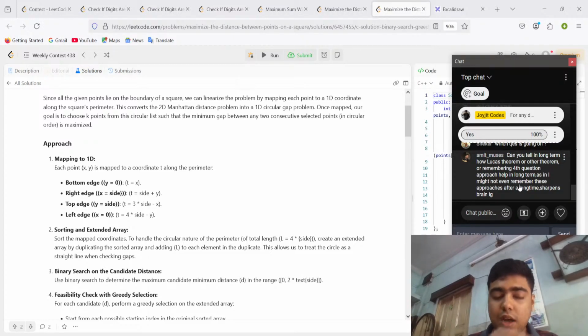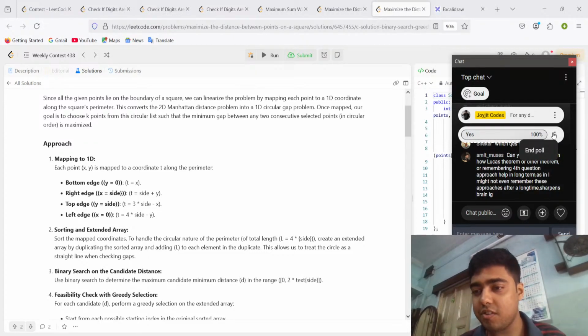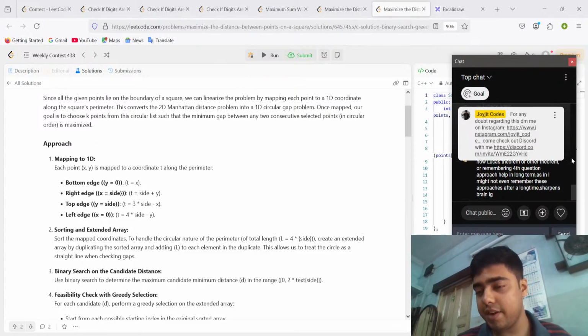So what I can do is just remember that in my brain, because if I am doing a lot of problems on Lucas theorem, let's say in the next Leetcode contest they come up with a third question which uses Lucas theorem, and even the fourth question uses Lucas theorem. So every week you are doing something related to Lucas theorem, right? In that case, you get habituated to it. It's normal. We are human beings. We don't have to remember everything. It is not possible for us, right?